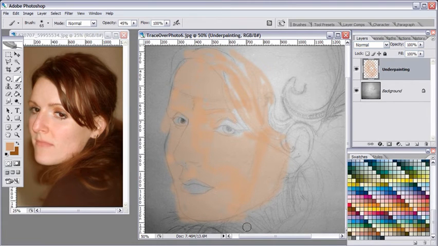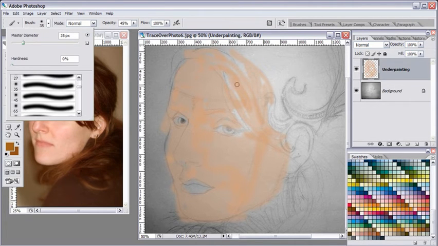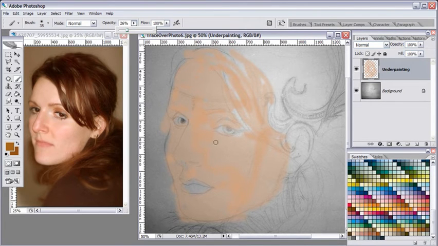Now what I'd like to do is take my darks, or my darker color. We're going to start with this brown here. Let's see how this does. Let's lower our brush size back down to 35. Our opacity, let's take that down a little to like 26. And what we're going to do is start adding in these shadow areas of the portrait. Anywhere you see a shadow, let's start to bring those in.